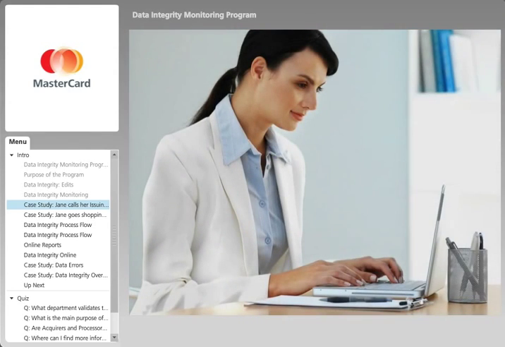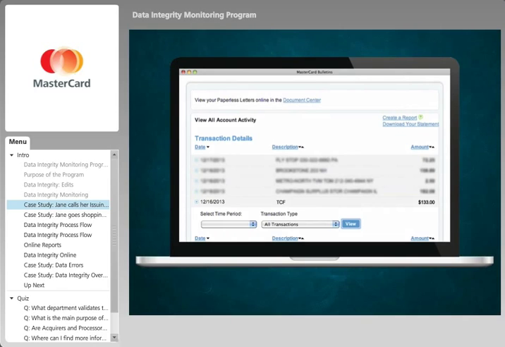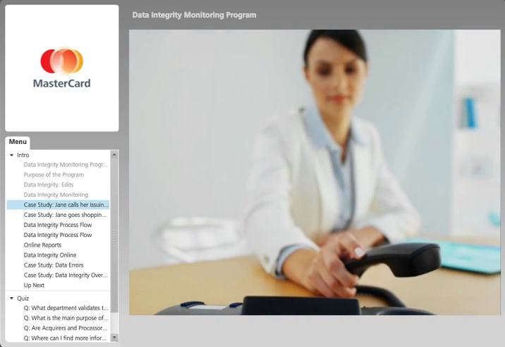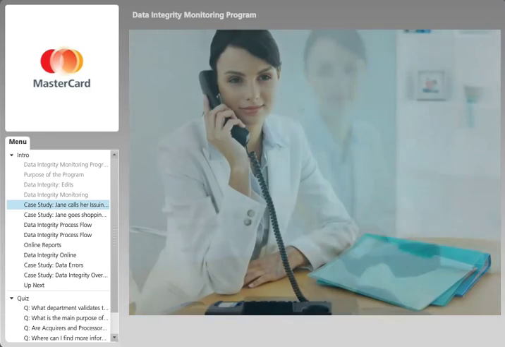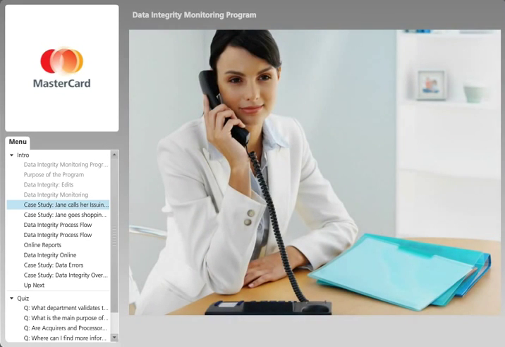Customer Jane Brown is reviewing her monthly credit card statement. She notices there is a $133 charge for TCF. She is unfamiliar with this merchant name. Jane is very concerned this may have been made by another person or may have been mistakenly billed to her statement. She quickly decides to contact her issuing bank.